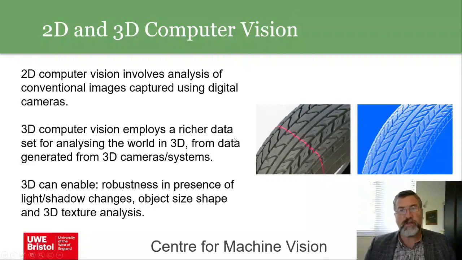So here with 3D, in this case, we're using laser triangulation. So we're projecting a plane of laser light over the tire, and then by imaging it and looking for distortions in the line, we can measure the tread in 3D. And if you rotate the wheel, of course, we can do this continuously over the whole of the tire. So that's a pretty good technique.